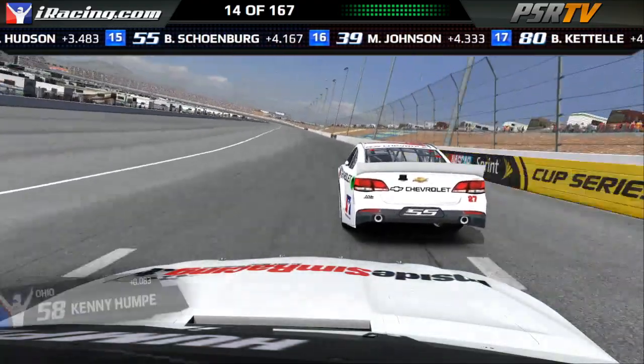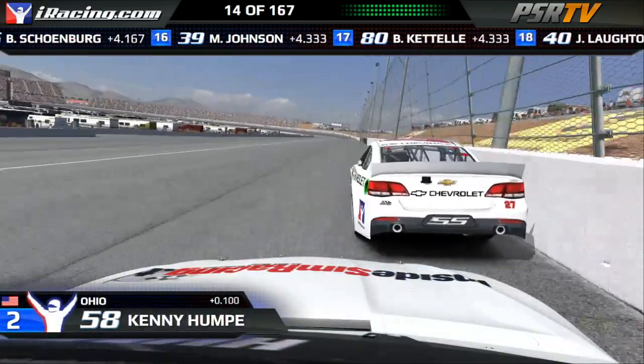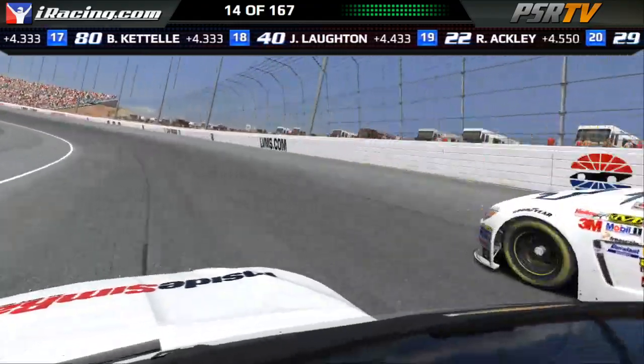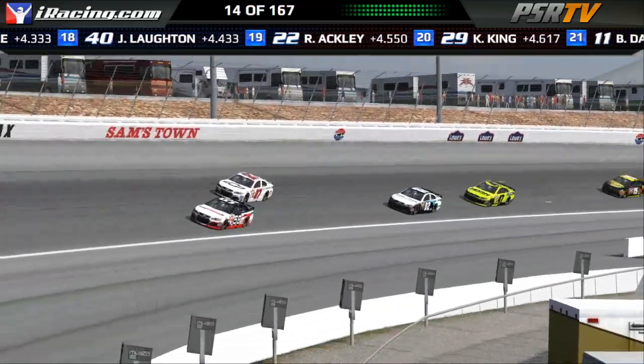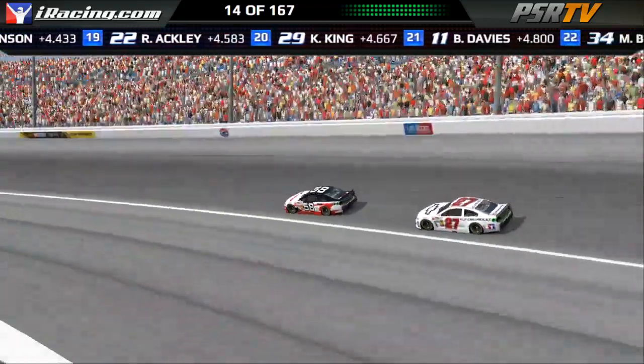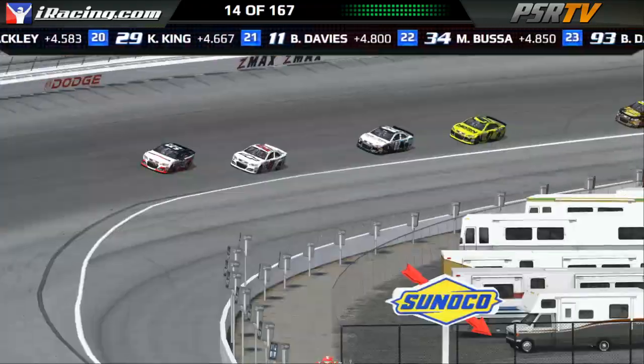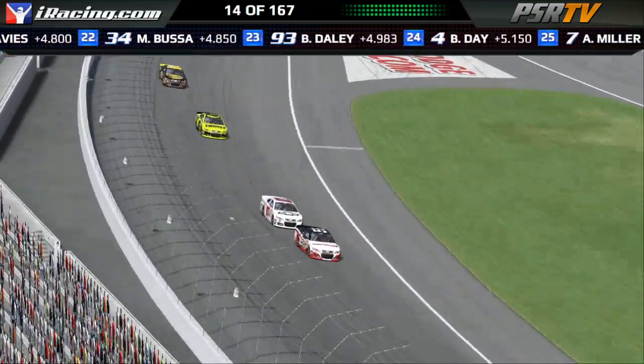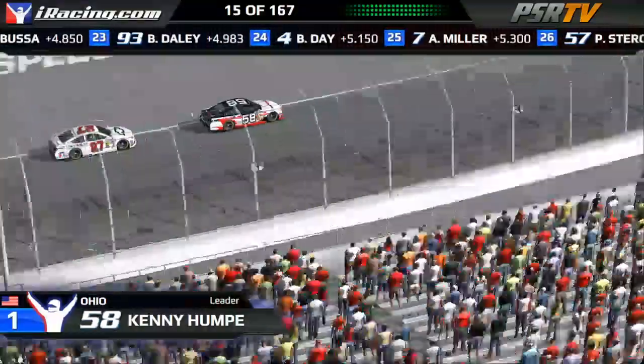And Tony, I spoke to a couple of those teammates of Cody BYUS Racing, and he's looking low. Kenny Humpy is going for the lead position. The Cody BYUS Racing team likes their setups, but right now they're going to like it from at least position number 2 as Kenny Humpy goes by in the NRT servers. Number 58 is going to lead his first lap to complete lap 14 here.